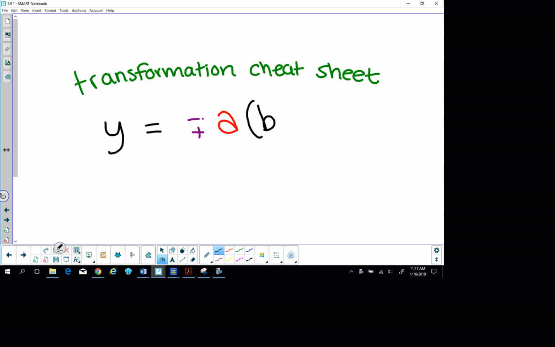Parentheses, e to the x. So you're writing that out like your entire paper. Your full paper should look like that whole equation. Now write that equation out the entire sheet. So we're just breaking each part down.